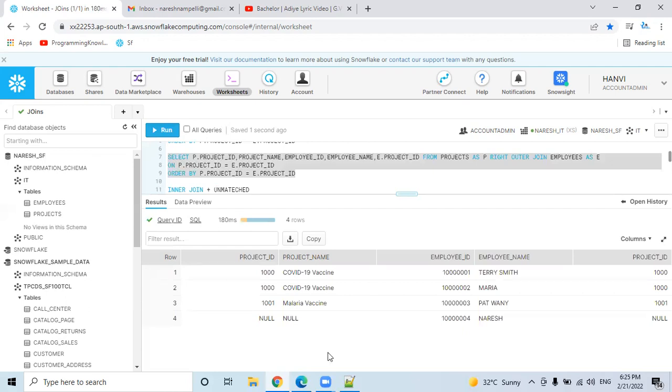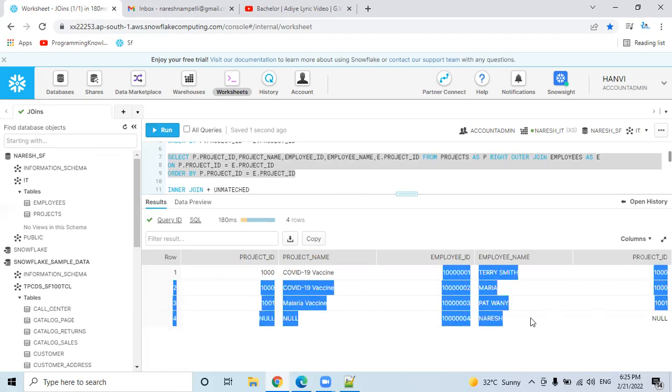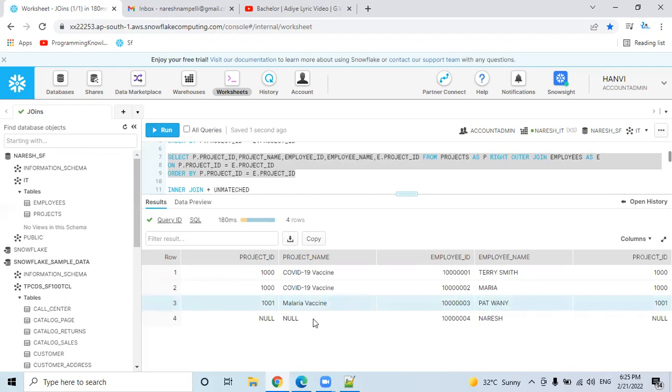See what is happening now. It fetches all the records from the left side. See, only the left side. This is the left side. Now it creates null values wherever the records are not matching. In this case, this is the right table, the employee table. The same way, this is a left outer join and an inner join.